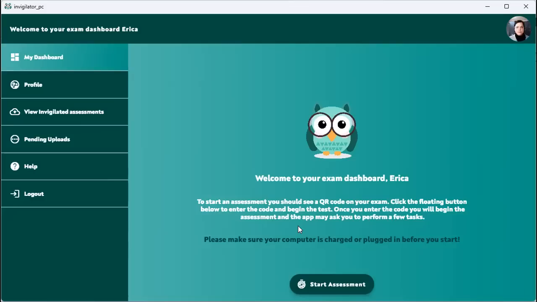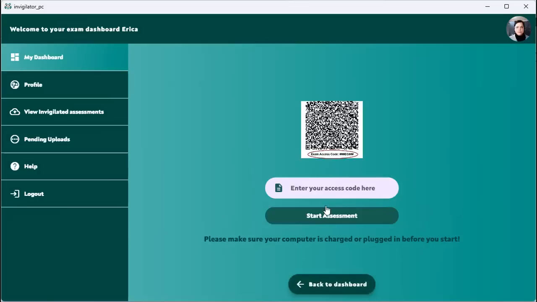So I want to click on Start Assessment at the bottom. And then I want to enter the access code. Now the access code is always visible just below the QR code. So let me quickly enter my specific QR code. You are not going to be entering this QR code. You are going to enter the access code as is available in your student user guide. So I want to click on Start Assessment.